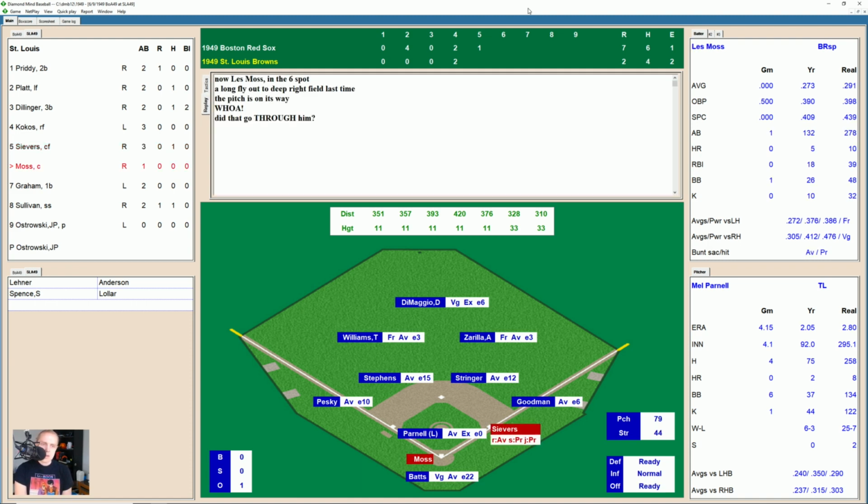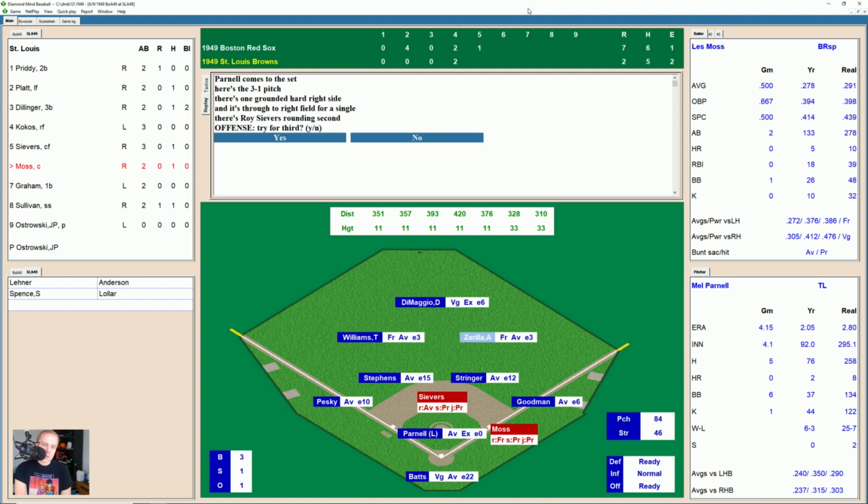There's Les Moss, and he takes an inside fastball. Almost gets away. 1-0. High and inside is 2-0 now on Les. And there's ball 3, and he'll be taking this one. There's a strike. 3-1. Ground ball right side. That's through for a hit. Severs will stop at second with 1 man out.